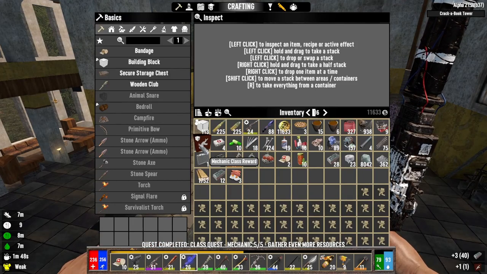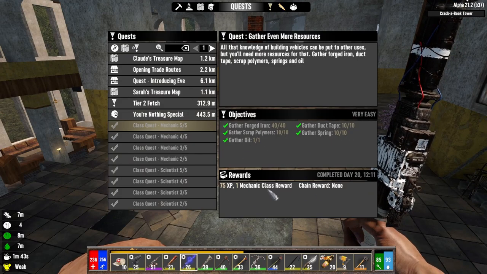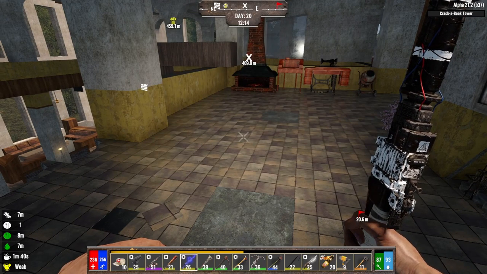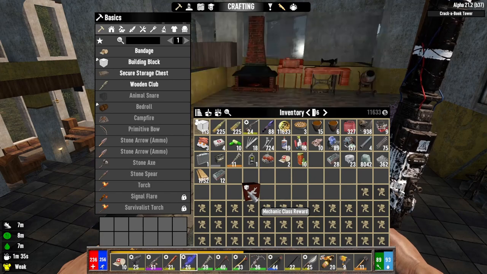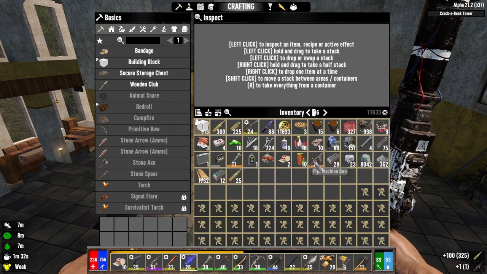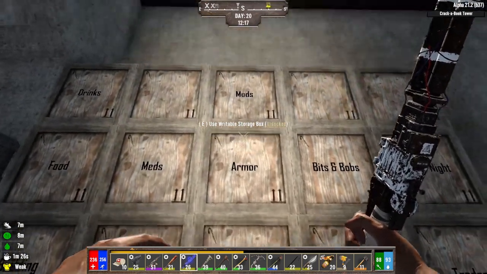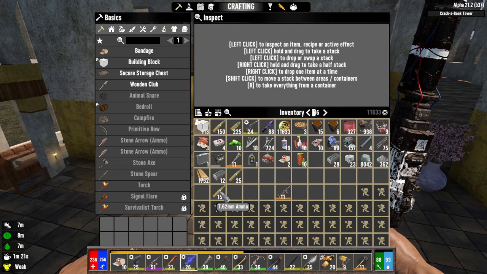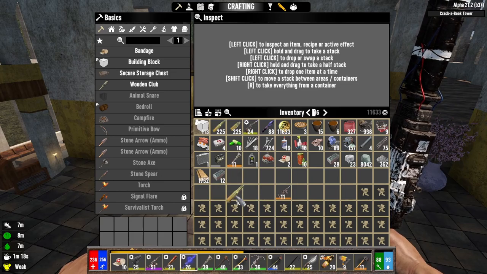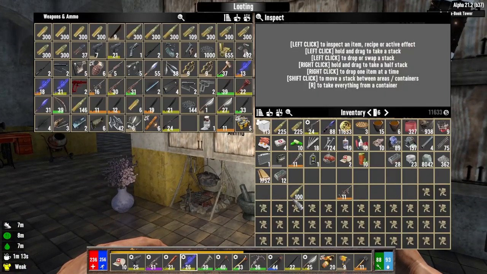I just got a mechanic class reward. Ooh, sweet. Okay, let's go look and see what this says. So I gathered all this. Mechanic class reward. What did you give me? Let's move this here so that we can see. Open. Oh, we got a pipe machine gun, which we don't care about, but a little bit of 7.62. Not bad. All right. So, which means you gave me more than I wanted. This is how much. We got 100 of those. That goes into weapons and ammo. And I'll put you here.